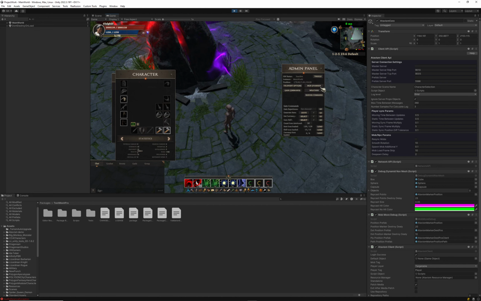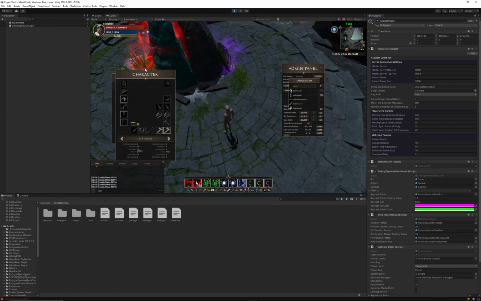We're going to give myself the cloth tunic and the pants, gloves, shoes, hood. I think that's all.